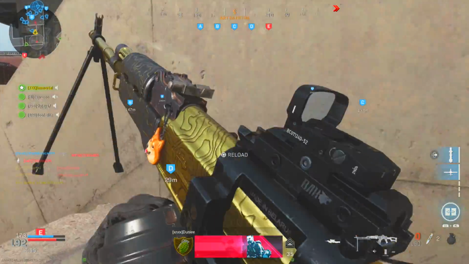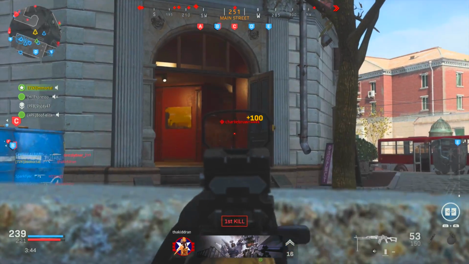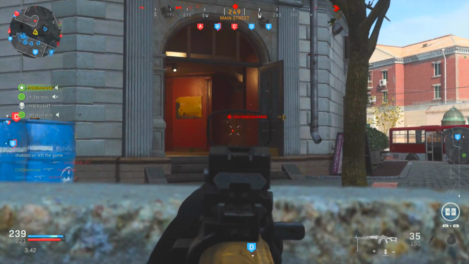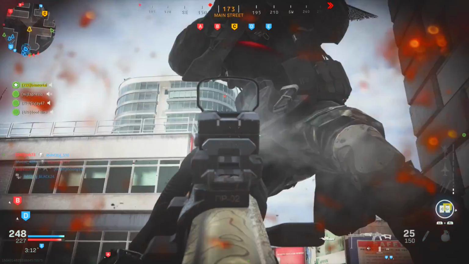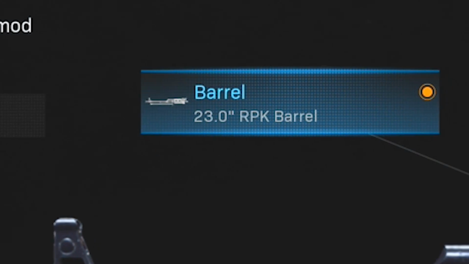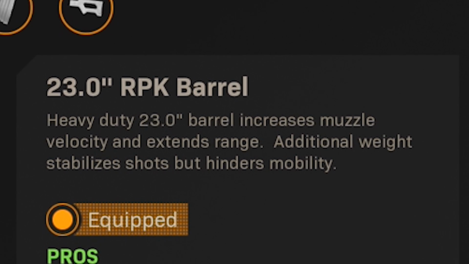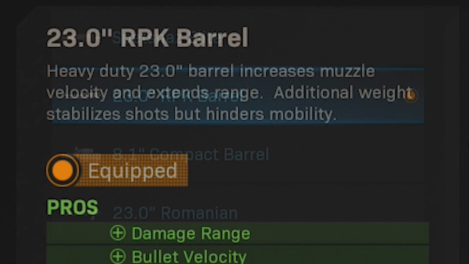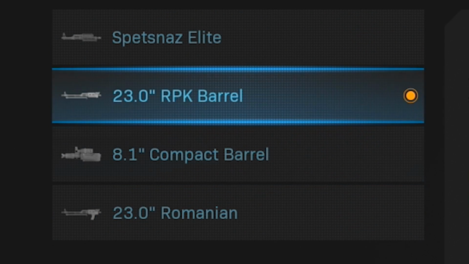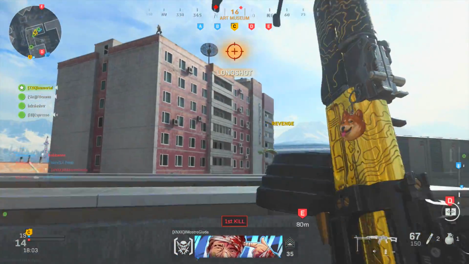Now, getting into it, as always, we are rocking 5 attachments on the AK-47 to turn it into the RPK. That way we can fully maximize the weapon's overall potential. The first attachment we're using is going to be under the barrel category, and it is the 23-inch RPK barrel. Now this one is a pretty obvious choice, as RPK is literally in the attachment's name, so it is essential in this conversion kit. The 23-inch RPK barrel is the second barrel attachment you end up unlocking, so you will end up unlocking it relatively quickly after you start leveling up your AK-47.